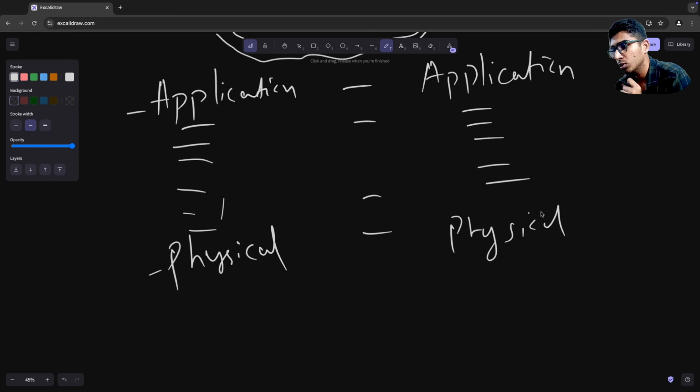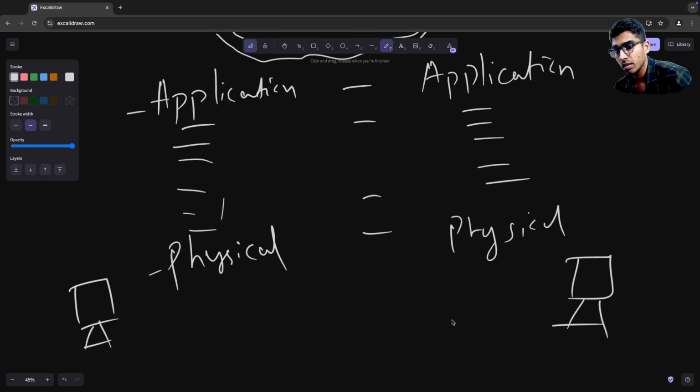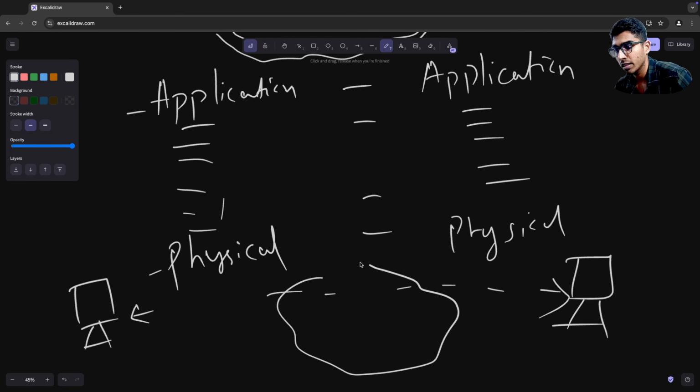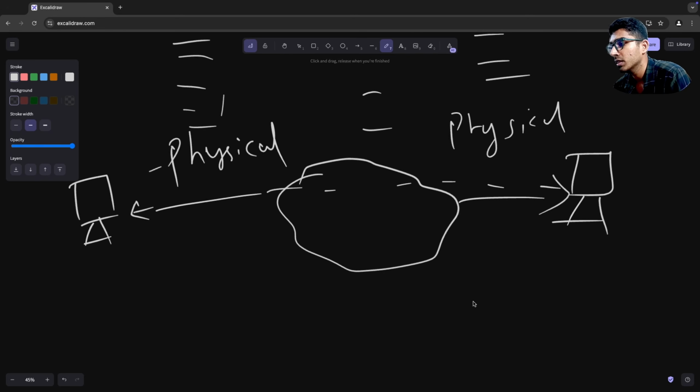Now imagine if you were asked to solve this problem, that we have two machines in different locations, connected over the internet, let's say over the cloud. And you have to come up with some way, some technique or protocol, to go with the technical terminology, so that one machine is able to send data to another machine, and they should be able to parse the data and make sense of it in a way that is language agnostic.